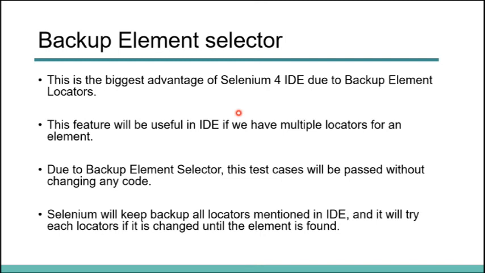But why? What is the backup element selector doing? These questions might come to your mind, right? So what does it do? It keeps a backup of all the locators mentioned in the IDE. It will try each locator, if there is a change, until the element is found. This is the biggest advantage of the Selenium 4 IDE, due to this backup of the element locators.